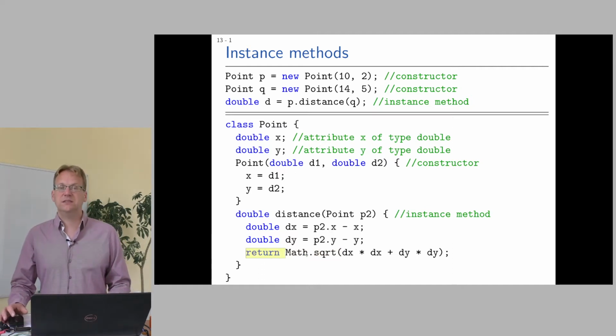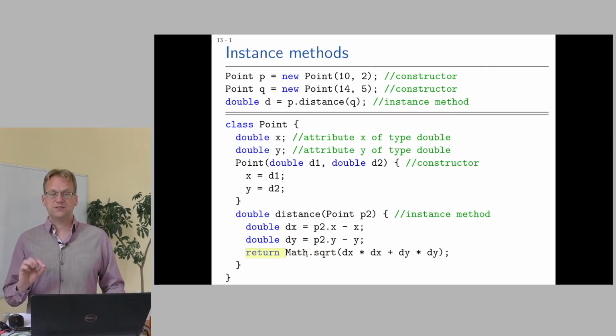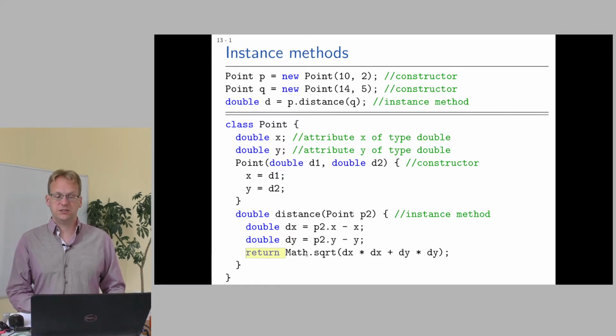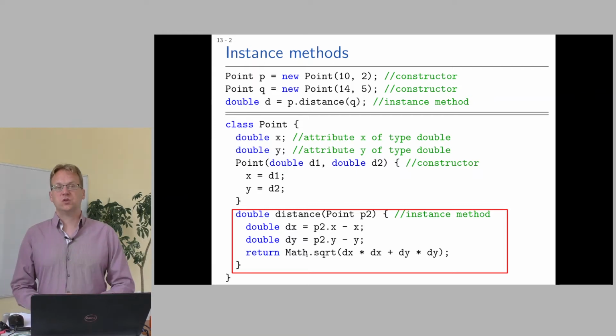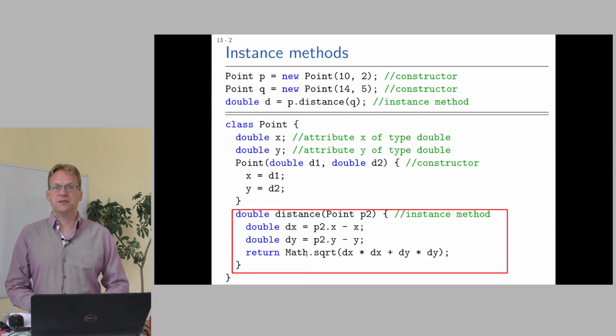This keyword return is always used to return the calculation of some method. This is then the instance method that we provide here in this class Point, and that can be used also outside this class, for example in the public static void main method, as you've seen in the previous example.